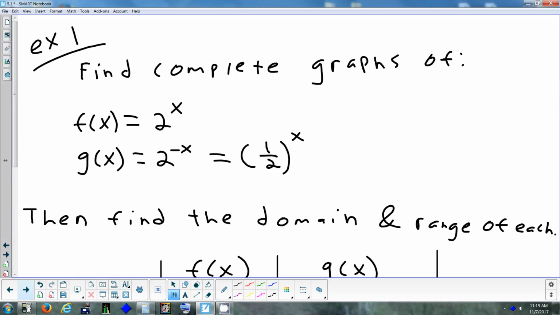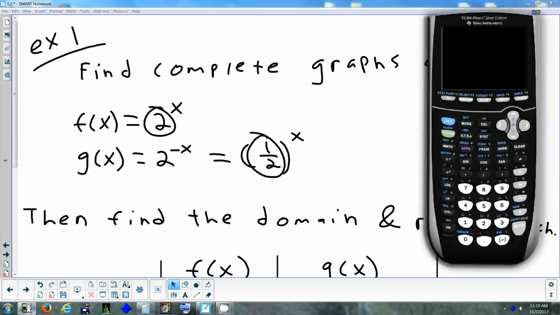Now the key, and we're going to get into this more later, is if the base is bigger than 1, it's going to look a certain way. If the base is less than 1, it's going to look a different way. And now you can make that comparison, where before it looks like the base is 2 on both. But it really isn't, because that negative exponent is distorting how it should really look. Okay, so that's how we should write it.